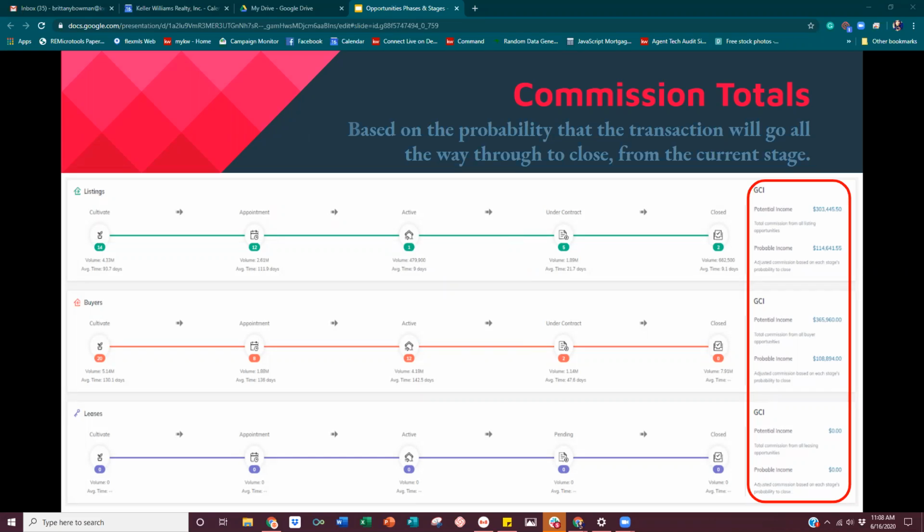We take the volume of the listing that you attach to each individual opportunity, look at the stage that that particular opportunity is currently in and the probability associated with that stage, and then we calculate the volume against the probability percentage set up for the stage. So we're basically showing you an estimate of your future income based on the probability that you said that transaction will close. It's a little complicated, but this is going to give you really good information in the long run.